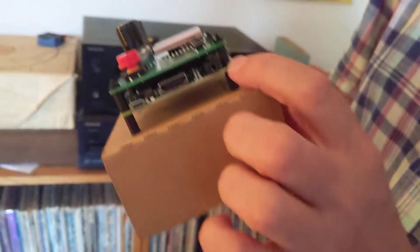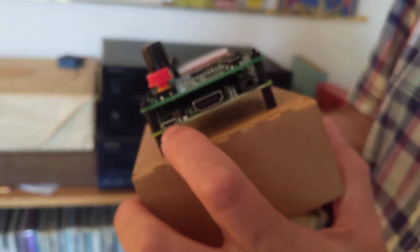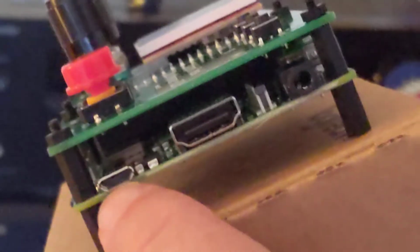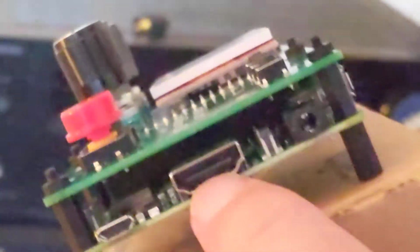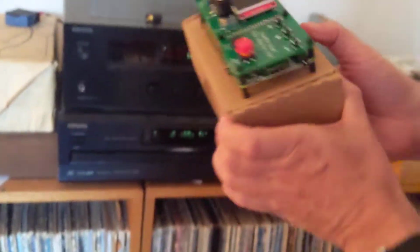But anyway, so the Raspberry Pi is this part here. It's this little circuit board down here, and it has a few ports. This is a USB power plug. This is an HDMI output. This is a headphone jack, and there's also a USB port here, which I'm not using.